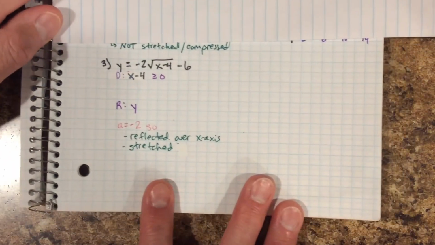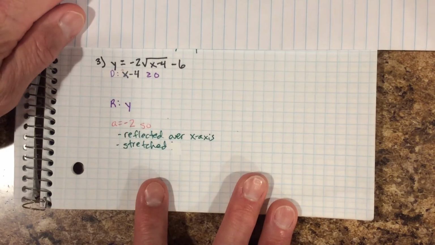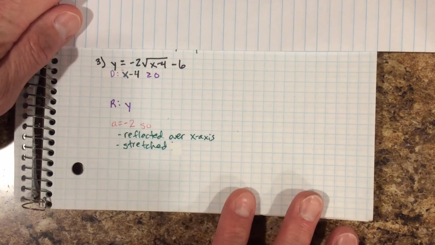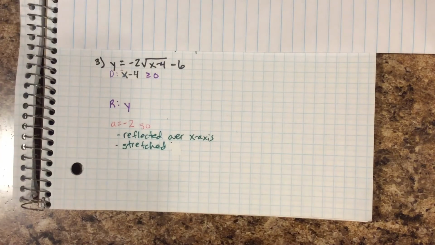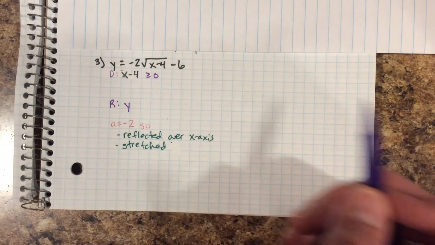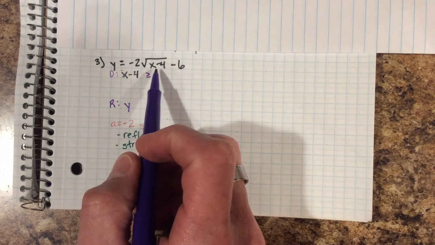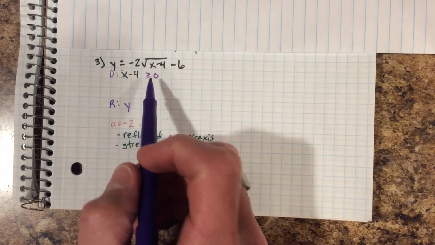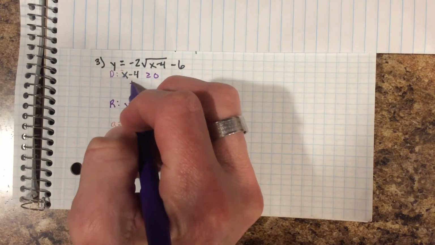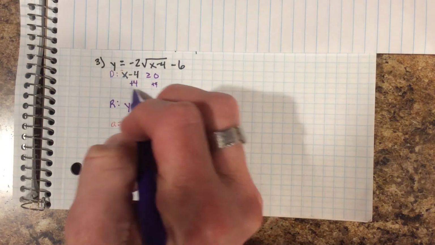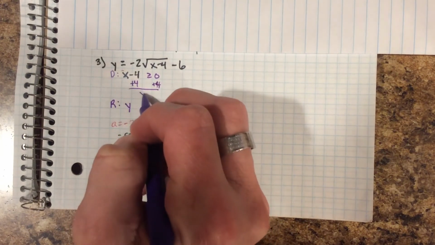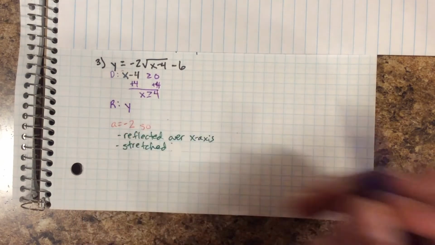You'll notice I didn't do a whole lot of starting here, so this is going to take a little bit longer. And that's okay. It kind of walks us through the whole process again, just for a good review. So the radicand in this problem was x minus 4. So you can see I took x minus 4 and I set it greater than or equal to 0. And I'm going to solve that for x by adding 4 to both sides. And I'm going to get a domain of x is greater than or equal to 4.